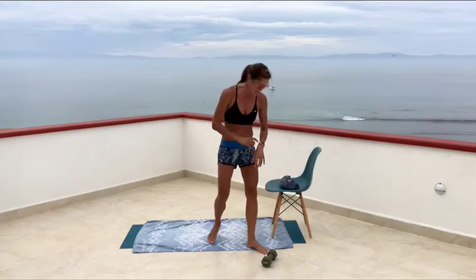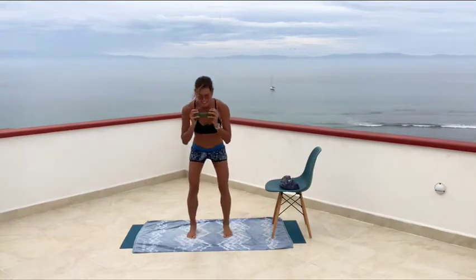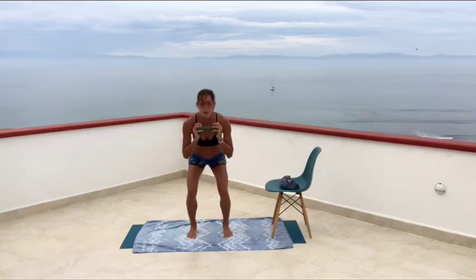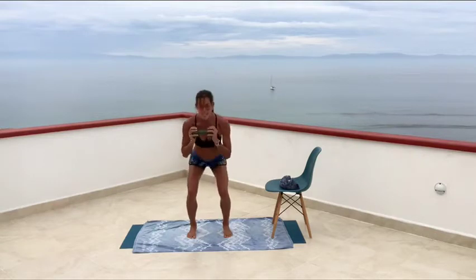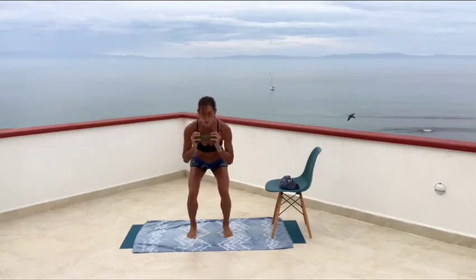Ready, grab your weight. Set. Woo, let's go. Squat to chest press. Open up the chest as you drop into your squat. Are your big toes up off the ground, or is one up off the ground? I want them both down. Yes. You got it. Maybe a little faster.